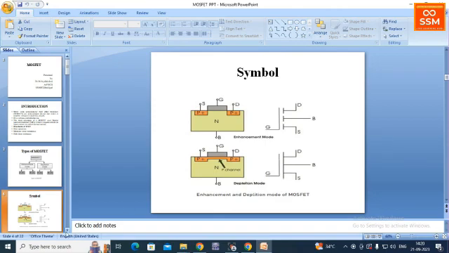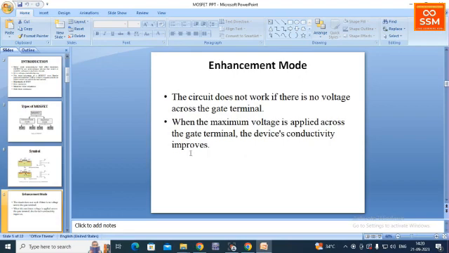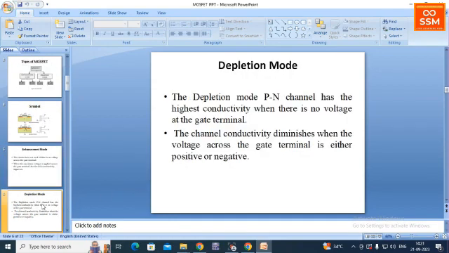What is the major difference between enhancement mode and depletion mode? Enhancement mode works with positive gate voltage, that is, in short, we can say that. If you provide a voltage on the gate terminal of a transistor and increase this gate voltage, then the current will also increase. So they are directly proportional. If the voltage applied on the gate increases, then the current also increases. This type of mode is called enhancement mode. Whereas in the depletion mode, just the reverse of enhancement mode, even with negative gate source voltages, the MOSFET will operate.